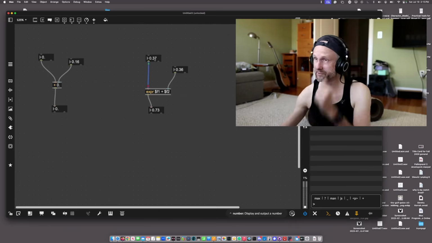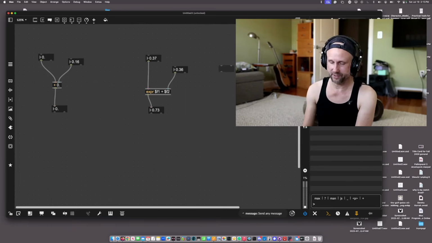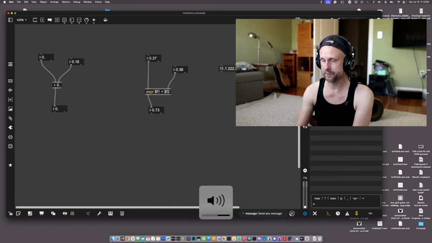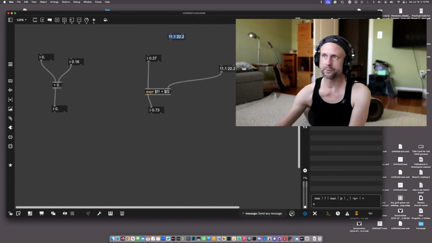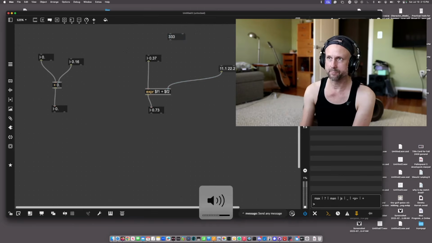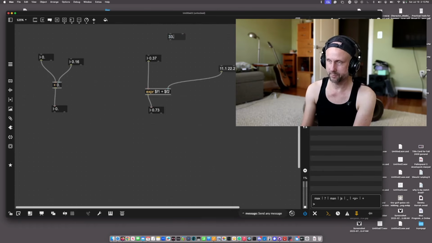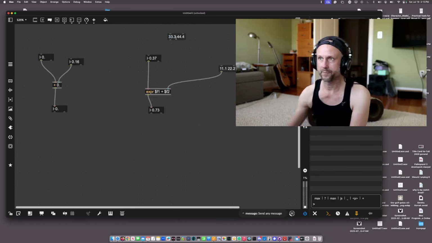So let's say you have two lists. We've got 11.1 and 22.2. Okay, so that's going to go in this inlet, and then we want to add that to this list, 33, oops, I keep hitting the wrong key, 0.3 and 44.4.